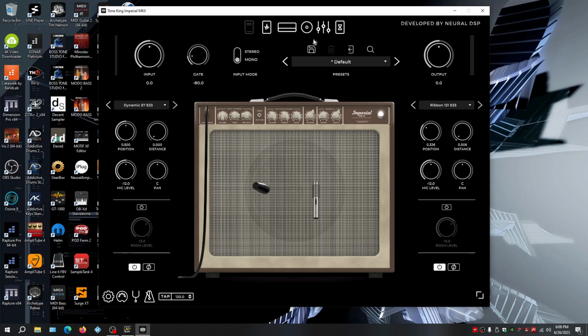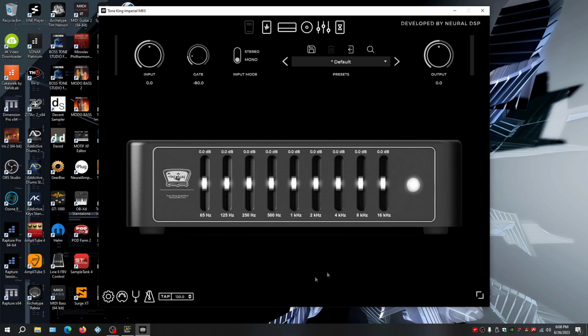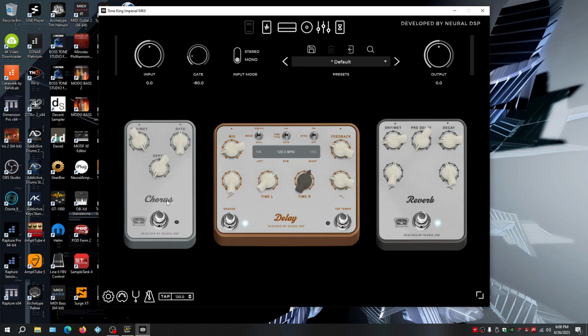Then the next thing is you click on here, and you have a 9-channel EQ. Basically, you can turn it on and off. Then the next thing is the effects in the back. So we have a chorus and a delay and a reverb. And finally, we have our output. And then we have our save. So if we make any kind of adjustments, we can save our patch. Now to load another patch, all you have to do is hit this little arrow, and the next patch loads.